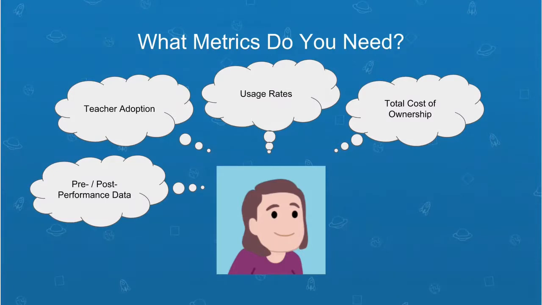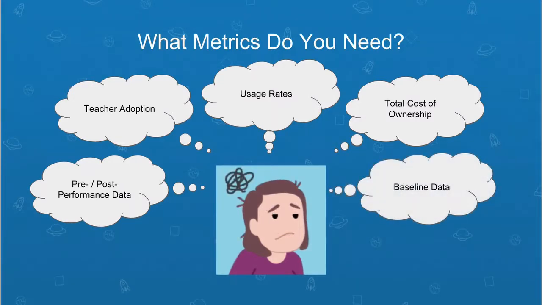Getting back to the idea of why she's collecting usage rates, she wants to make sure that she can attribute the success of students to this particular product as an interventional tool, for example. So, in order for her to do that, she needs to make sure that the progress she's seeing is not just the natural trajectory of student learning. Instead, she needs to compare that data against a baseline. So she needs to collect baseline data. Now, this can come in a couple of different forms. This could be historical demographic data from standardized tests, for example, or what I would recommend is a control group.